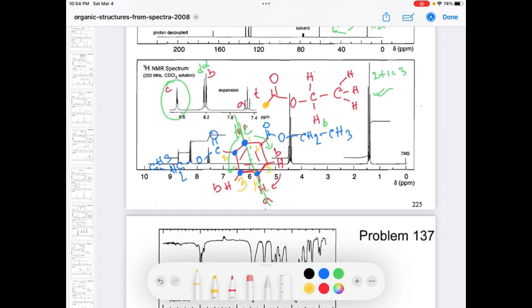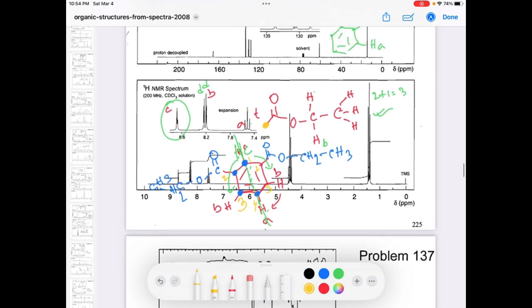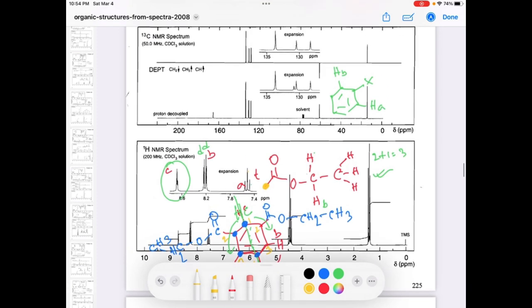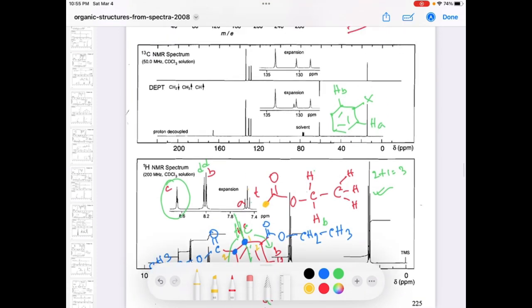So here you will see this part expanded, and you can see 1, 2, 3, 4. There are 4 carbons for the aromatic ring, and 1 carbon around 165. And as I mentioned in my previous videos, a 165 carbon is always for the ester, not a carboxylic acid. So that is another confirmation that you have the ester, not a carboxylic acid.